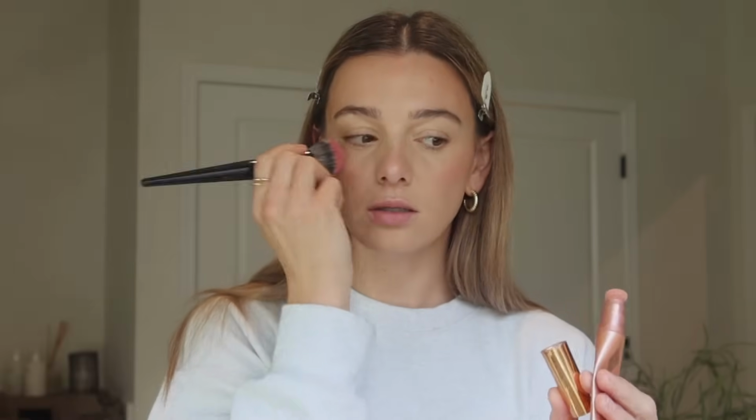I'm going over with some of this peachy stick by Charlotte Tilbury. This is my favorite blush of all time. I use it all summer long. It's the most perfect peach, and it has that glow in it. So the Say one doesn't have any sheen to it, and then you put that on top and you have like a nice glow. Then I'm gonna use the Pillow Talk highlight and just do the tiniest amount. I like to use my finger to blend this in.